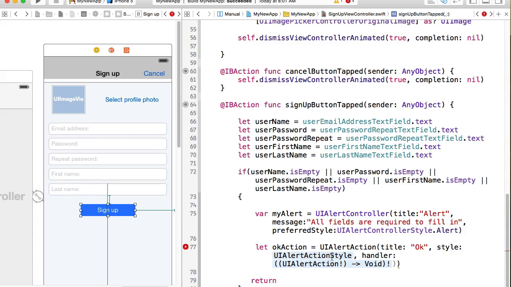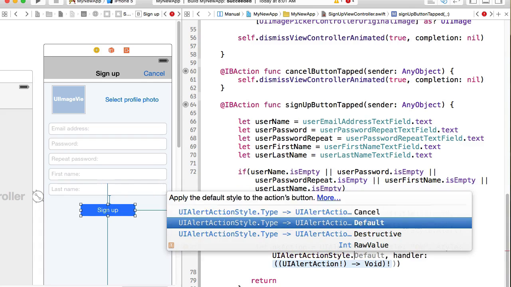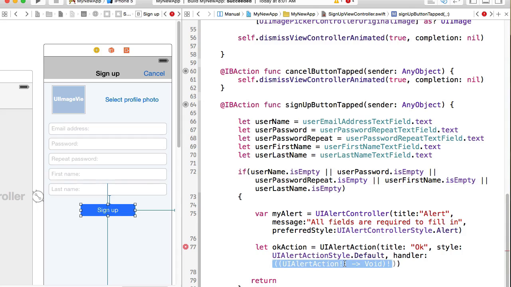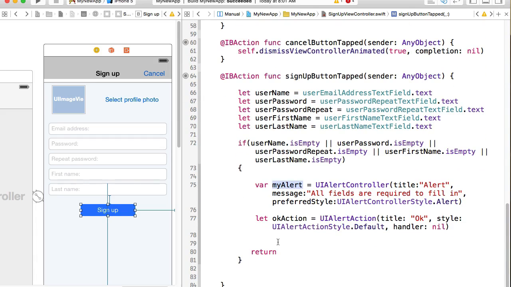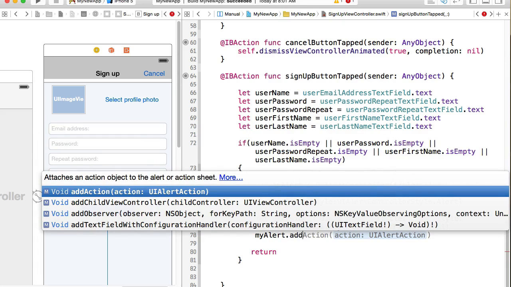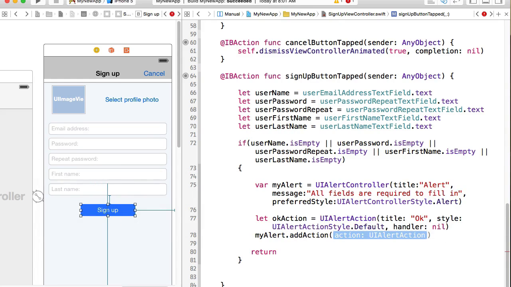What we want is for the user to simply tap on the OK button. UIAlertAction style, and that's going to be default, and handler, which is going to be nil. Okay. And now we need to add this action to our alert. Add action, and that's going to be OK action.